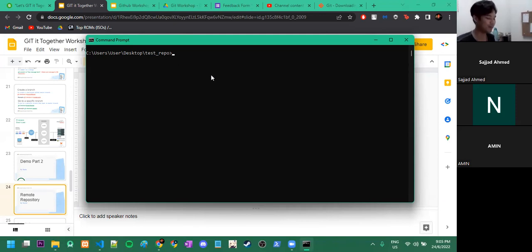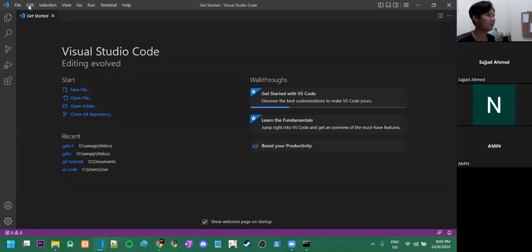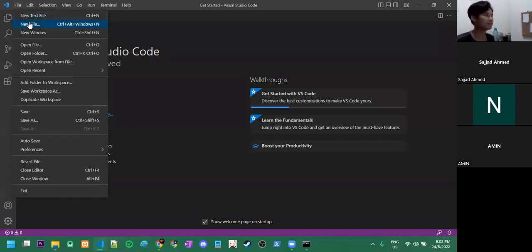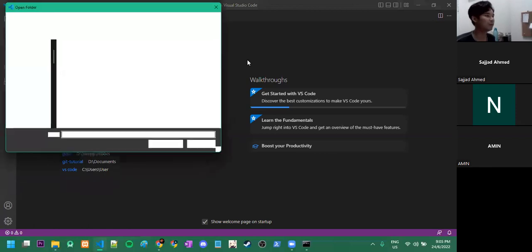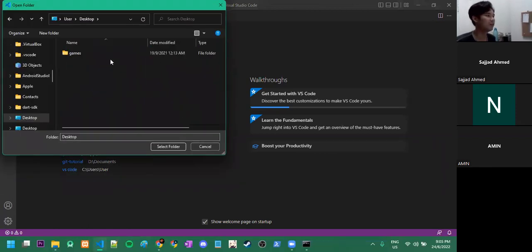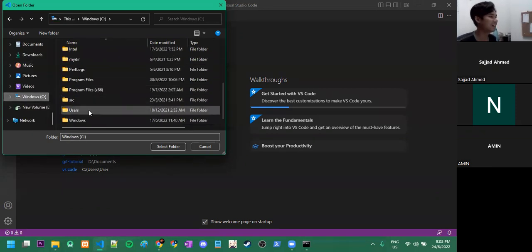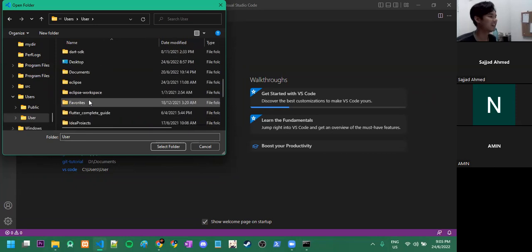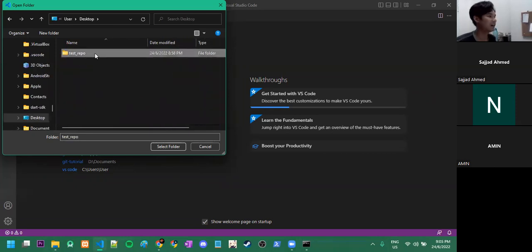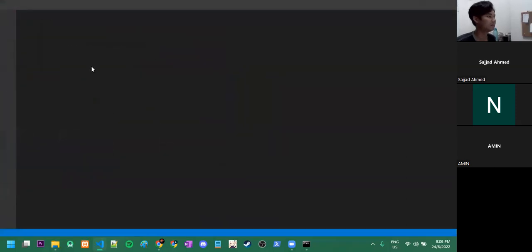Now I'm going to start with git status to check if everything is okay. I'm in branch master and initial commit, nothing to commit yet. I don't have any files in our test repo right now. So what we need to do is create files. From here, we need to open VS Code, or any IDE you want. I'm going to open my folder and go to desktop, oh, this is the wrong desktop. Okay, C, and then users, user. It depends on which repo you're using. We're using test repo, right? So I'm going to select folder.